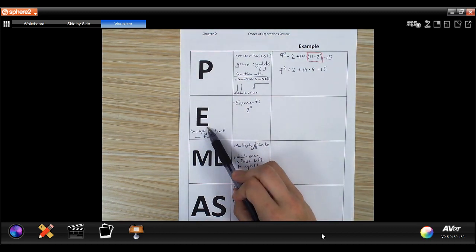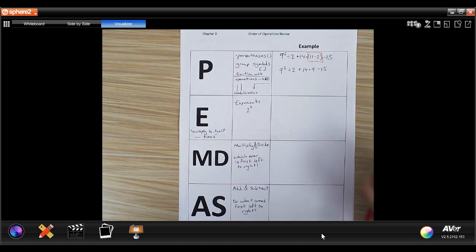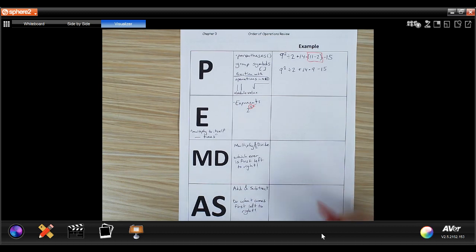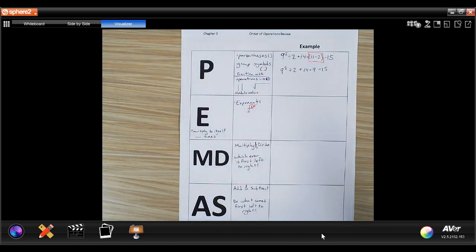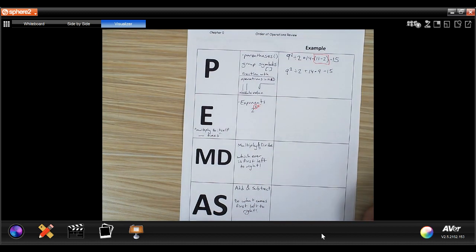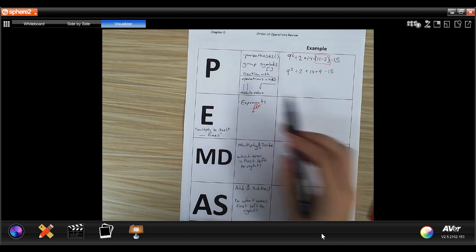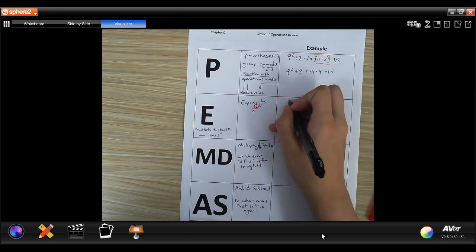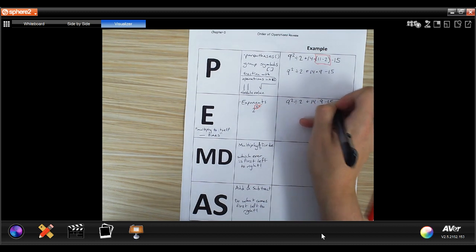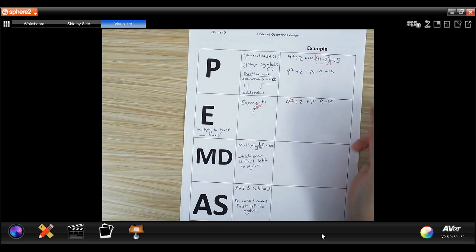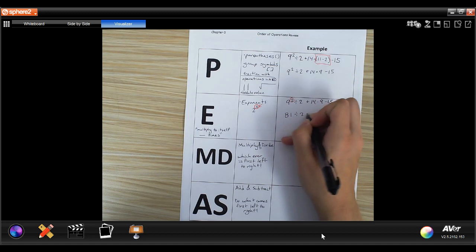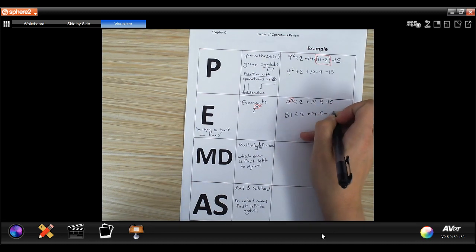So the next thing I need to look for is the E, the exponents. Remember, the exponent is that little superscripted number up there. It means to multiply itself however many times. In this case, 2 squared, so I'd multiply 2 times by itself. So when I look at my line here, 9 squared divided by 2 plus 14 times 9 minus 15, I have a squared right here. So that's the next step I need to do. 9 squared is 81. So we get 81 divided by 2 plus 14 times 9 minus 15.